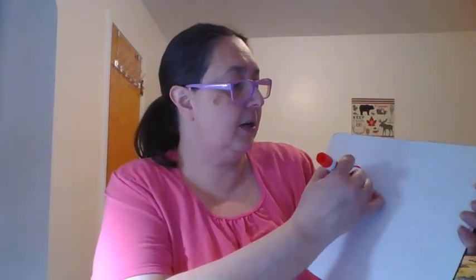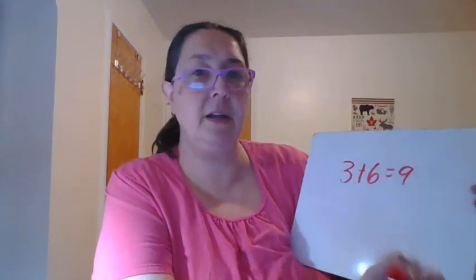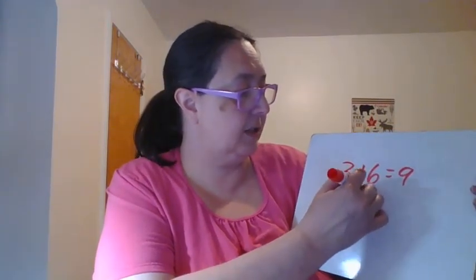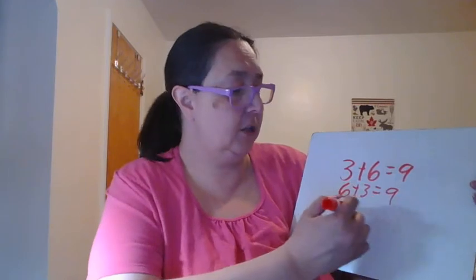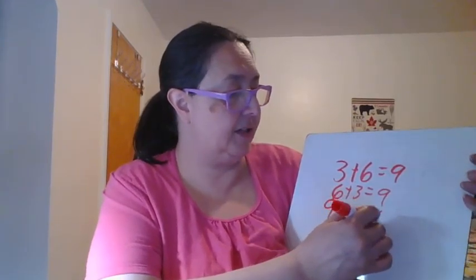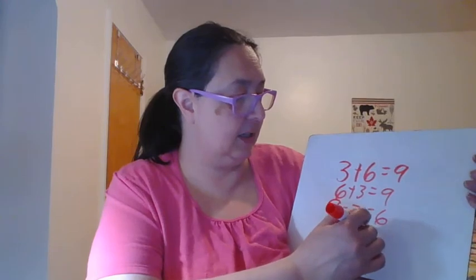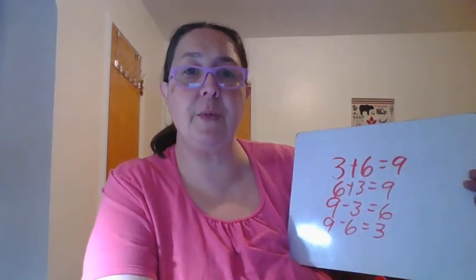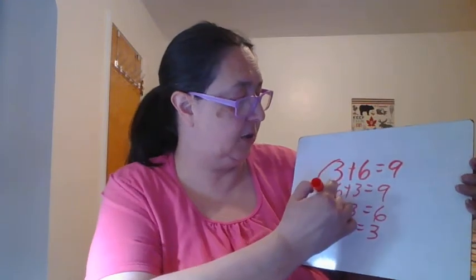And they've written there 725 minus 142 is the same as 142 plus something is equal to 725. So what they're doing is they're making a fact family with these numbers. So let me just write this down for you so you can see a little example. Let's do 3 plus 6 is equal to 9. I can do 6 plus 3 is equal to 9. I can do 9 minus 3 is equal to 6, or 9 minus 6 is equal to 3. So this fact family is showing two addition problems right here and two subtraction problems.